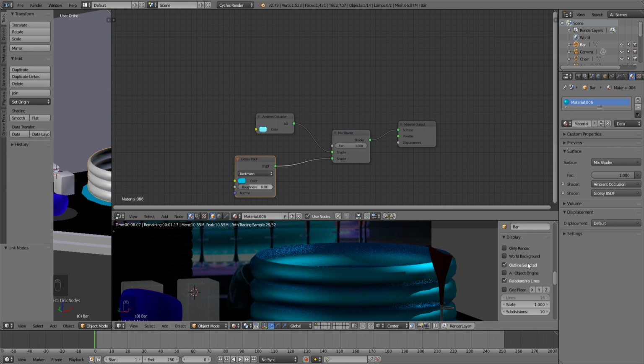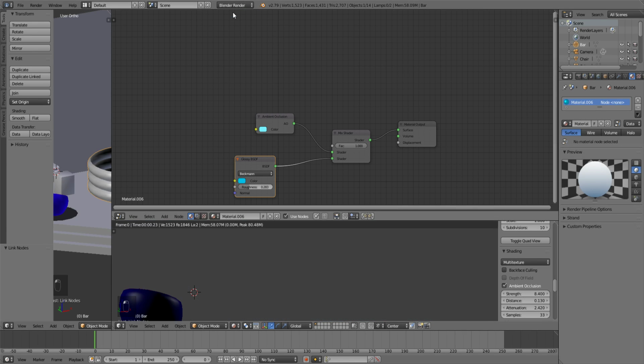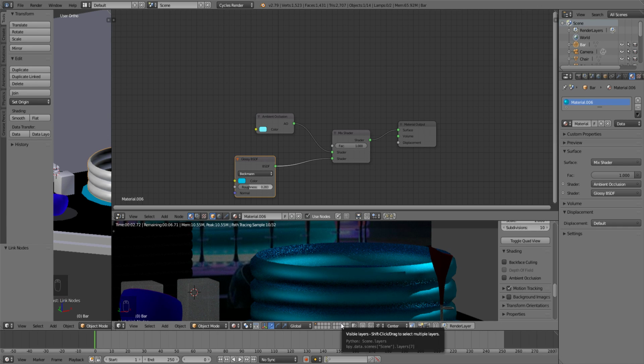Wait a second. Doesn't do anything. It doesn't do shit. Why it doesn't do anything? Backface culling also doesn't work.